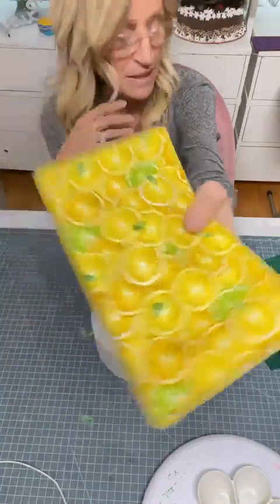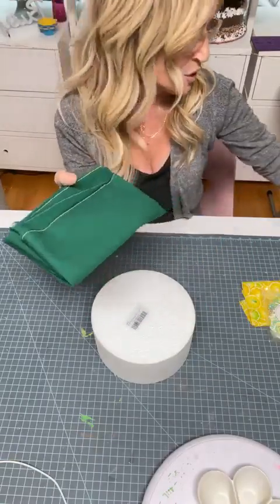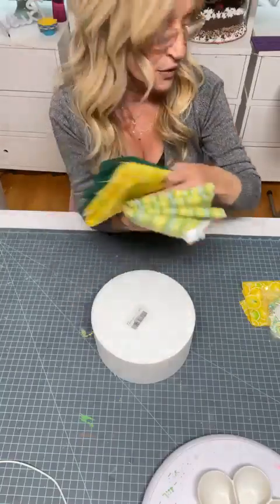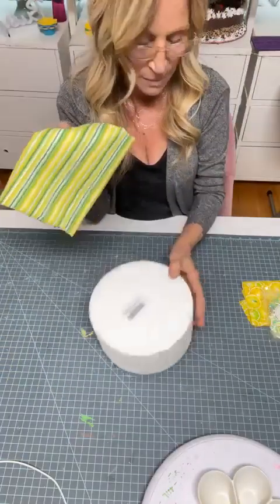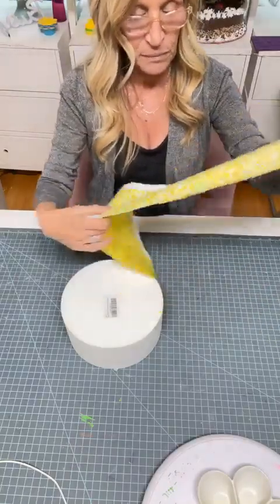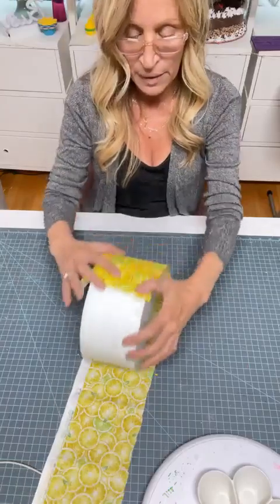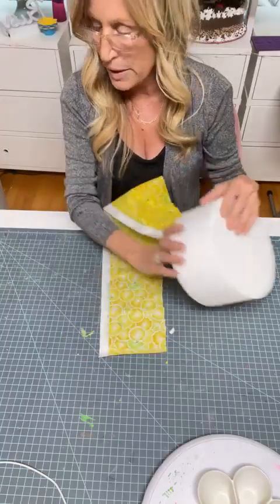So again, the lemons. And then I picked up this darker green, but I didn't really want to. I thought it was just a really nice pop. But because she's so light and I'm very matchy, I decided just to paint the other cake form because I didn't have a light green fabric. But right now, we're going to wrap this cake form in this fabric. I already cut a piece off. So you just want to make sure when you're cutting the piece that it's wide enough to go all the way around. So we're going to do that right now.